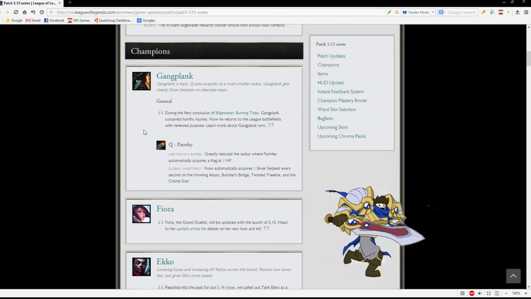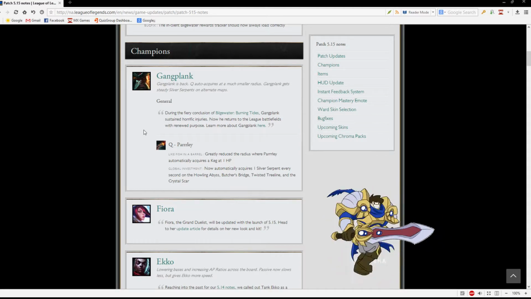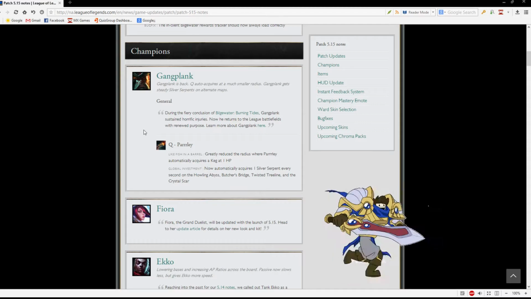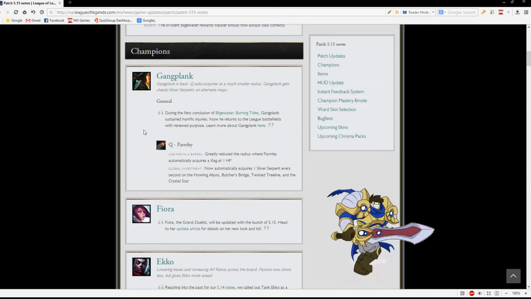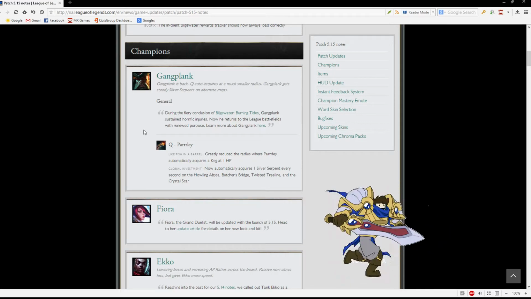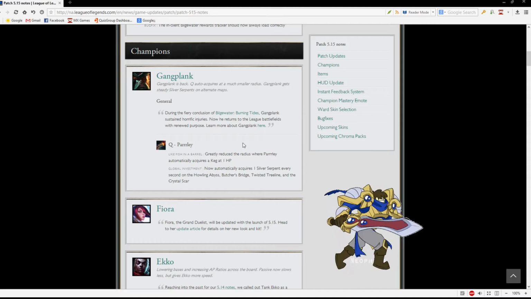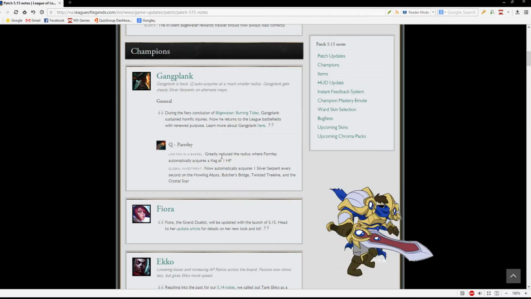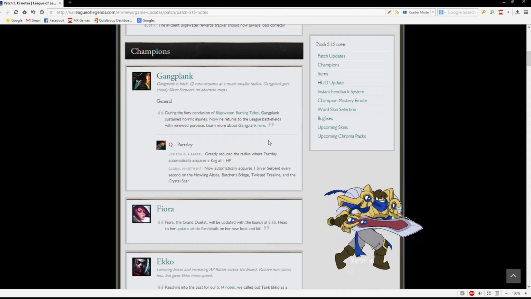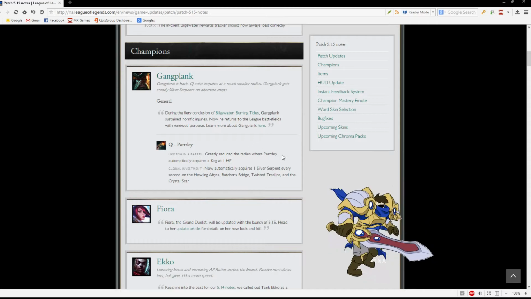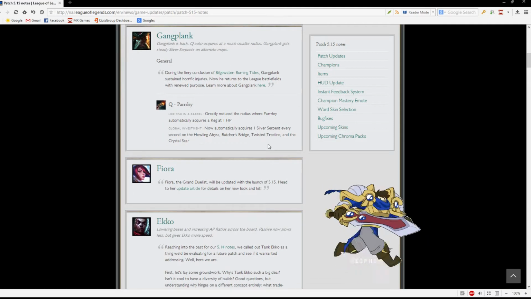Gangplank is now back, so you know what happened in the lore, that he was killed, that's why he was disabled. I thought he had a bug. I thought it was really because you could do the barrel, the keg thing with Draven's Q, stack it up. Maybe you can actually still do it. But now there's some future. So let's see what the actual fix is. There's the new model. Well, just read the lore, guys. Just read the lore. Now there's a reduced radius, and it partly automatically reduces the keg to 1 HP. And now we'll always gain 1 Silver Serpent in Howling Abyss and Butcher's Bridge and Twisted Treeline's Crystal Scar, which is good.